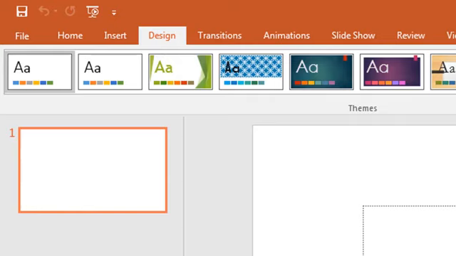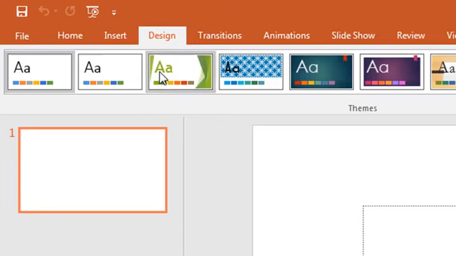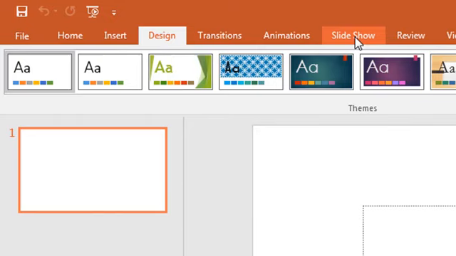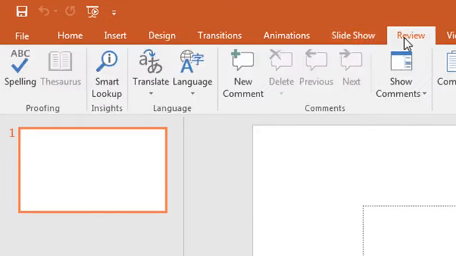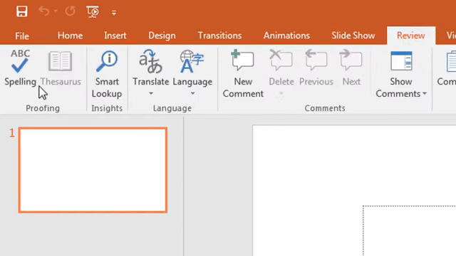So now, you can see that the ribbon is here. And at the top of the ribbon, you have something called the Quick Access Toolbar. You know that each of these tools are in the places where they are supposed to be. For instance, when you're looking for spell check, you can go to Review and then look for it here.